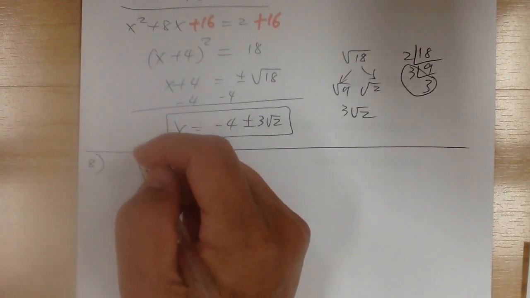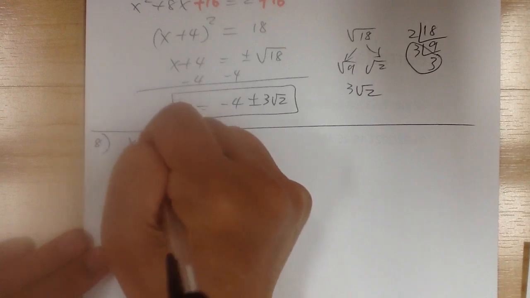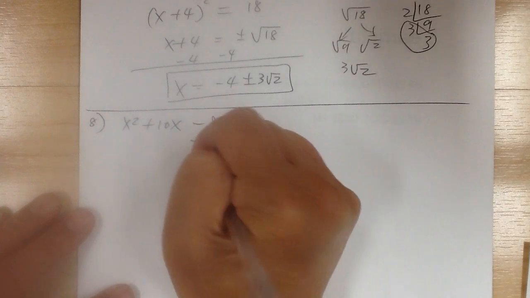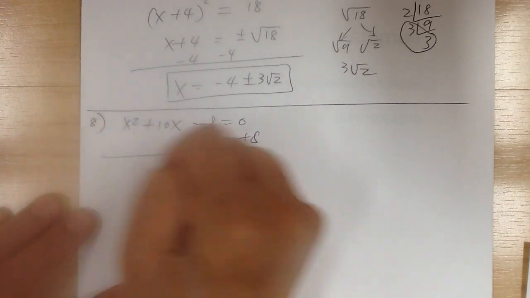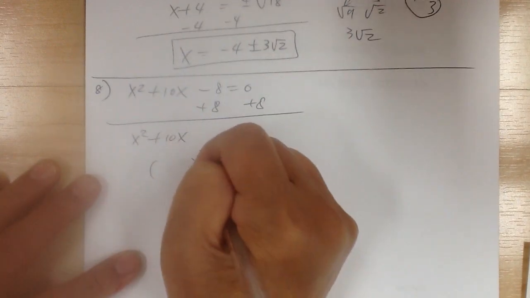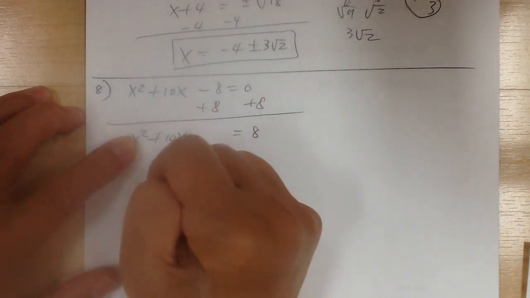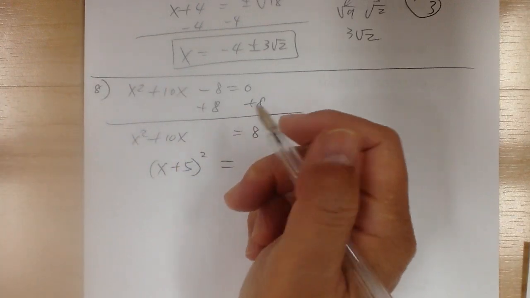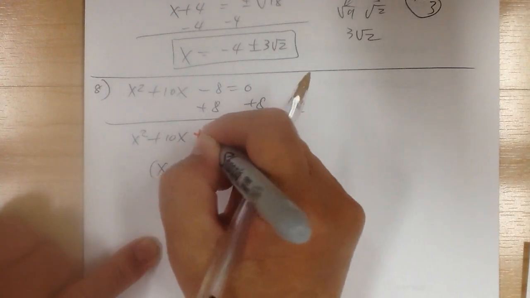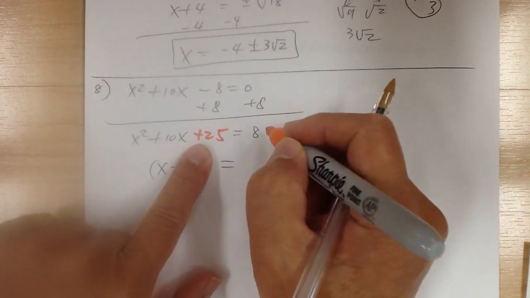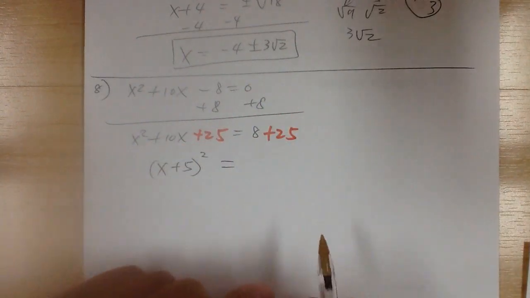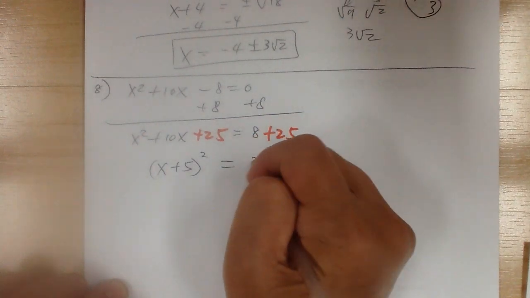Number 8, you have x squared plus 10x minus 8 equal to 0. So plus 8 on each side. You got x squared plus 10x is equal to 8. Get your template ready. So from this you get x. From here you're going to get plus 5. And so 5 squared. So to get from here to here, the missing number would be 25. So plus 25 over here, you need to plus 25 on this side. Again, you have to do exactly the same on each side. So this becomes 33.